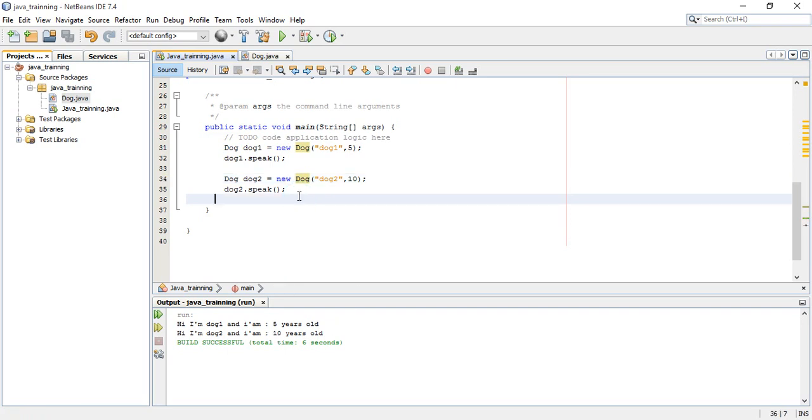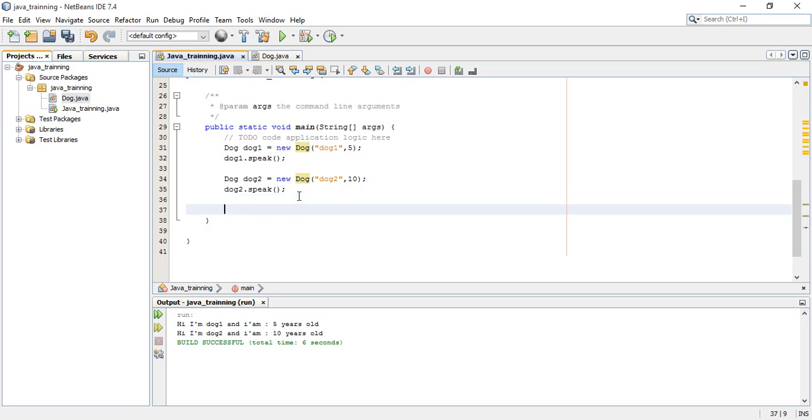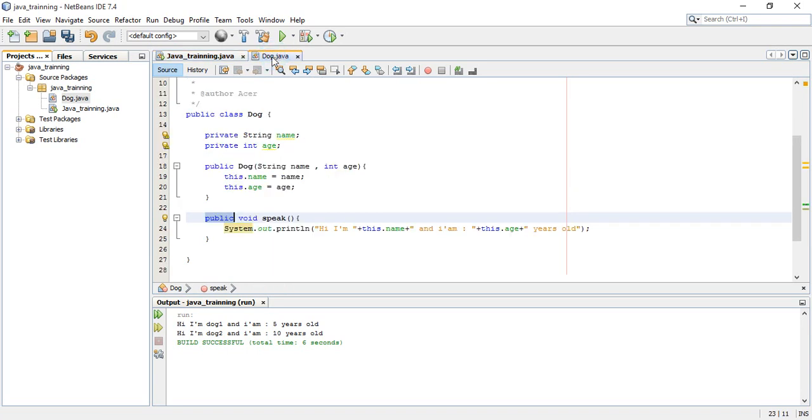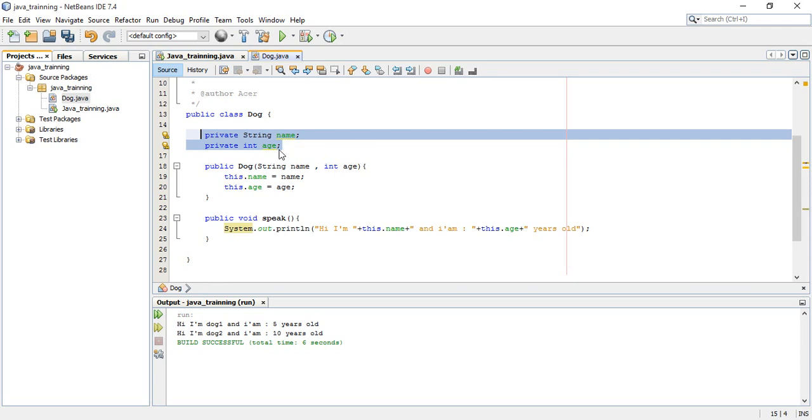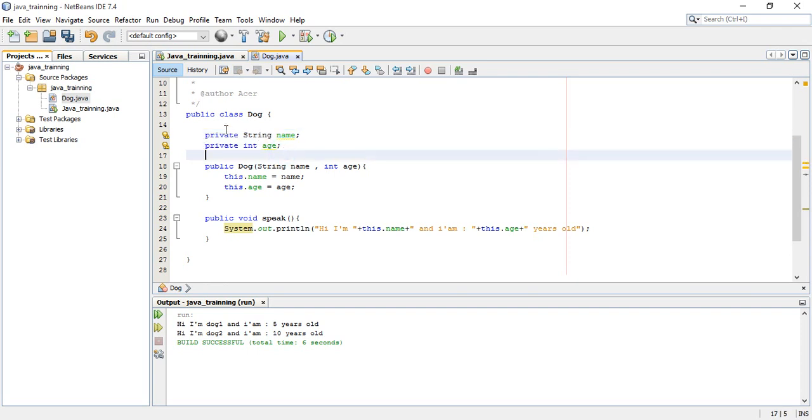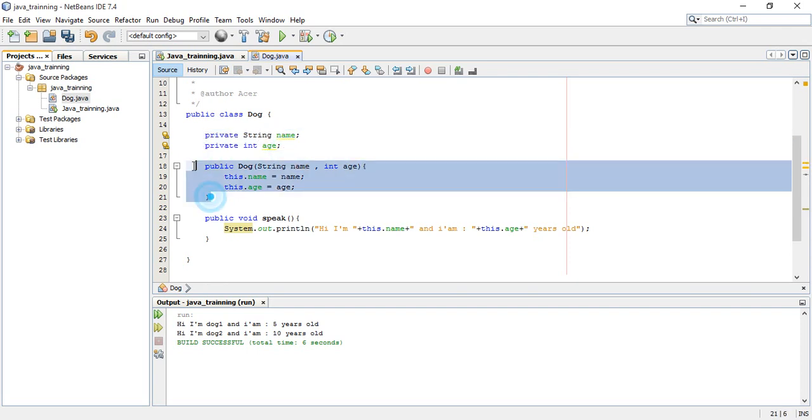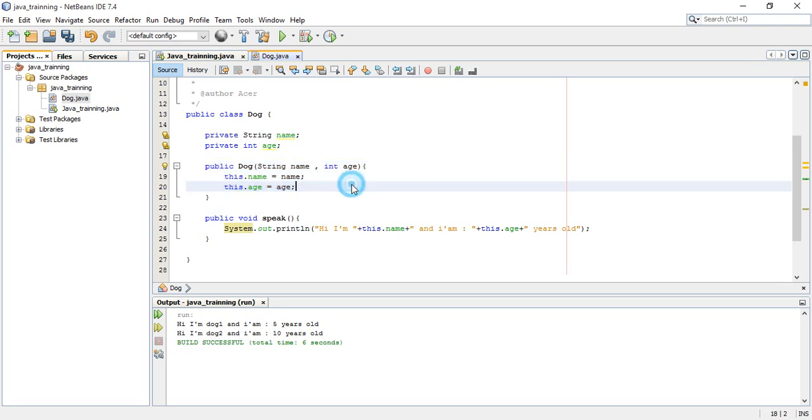For example, if we want to declare a variable of type car, we can go and type string car and give it, for example, the name or the color or something like that. But it's better to have a class named car with attributes name, color, speed, and the other attributes of the car. After that, give it a constructor.